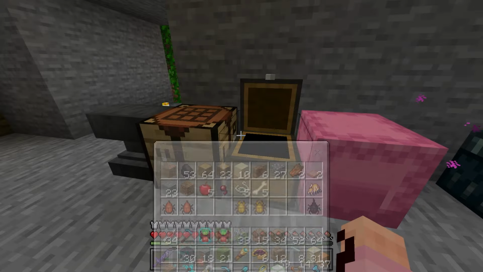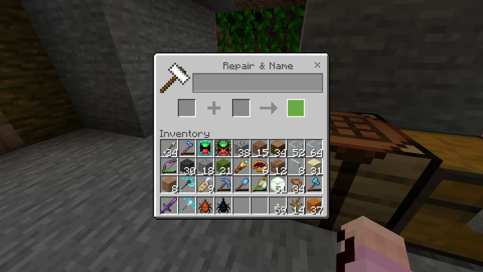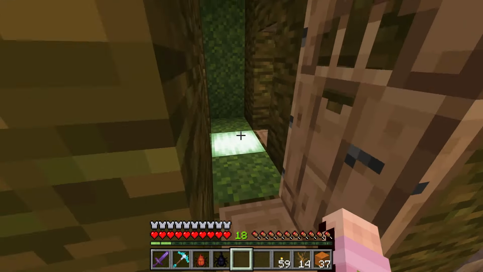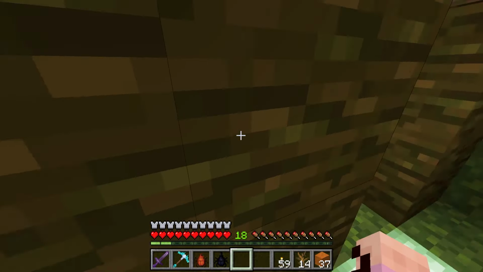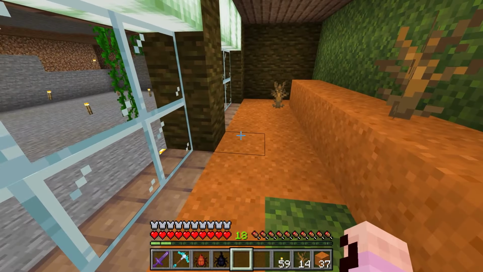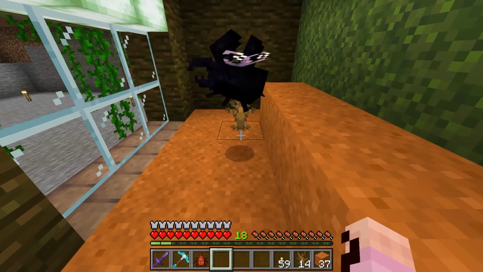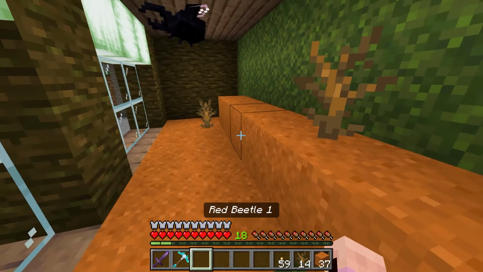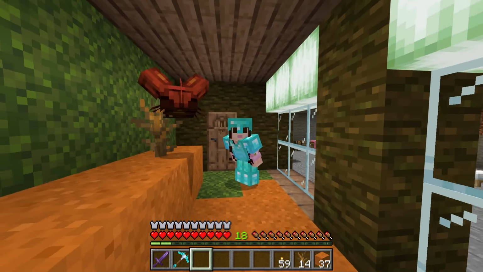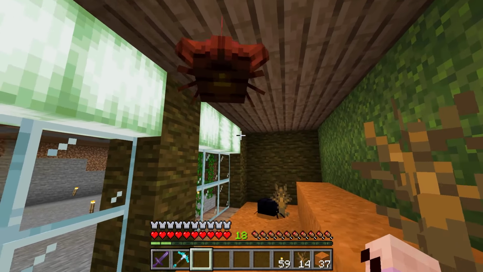Let's do another one of these. And we'll make you black beetle number two. And let's go ahead and put you over here in this enclosure, if I can get inside. There we go. And be free, beetle. Be free. But not free enough, because you're still in an enclosure. But you know what I mean, right? Oh, that's so cool. I like it.